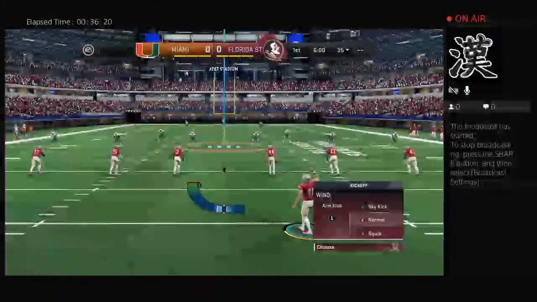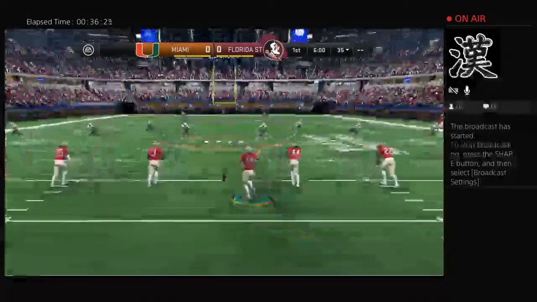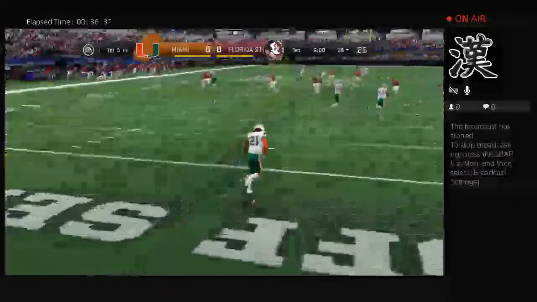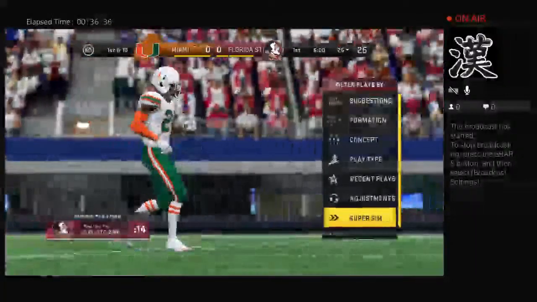For the right to play for a national championship next Monday night in Santa Clara, we are underway from Arlington in the national playoff semifinal. That's fielded in the end zone. And no run back here. This will be a touchback, and it comes out to the 25-yard line.